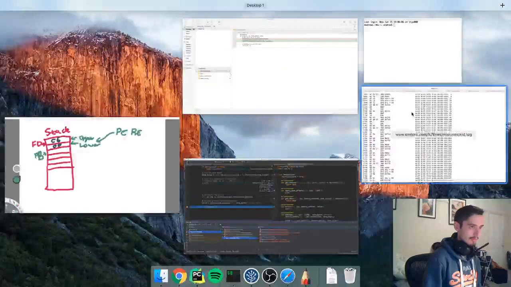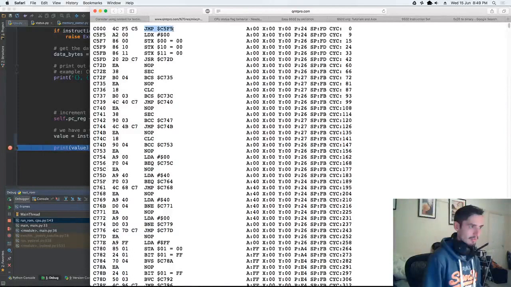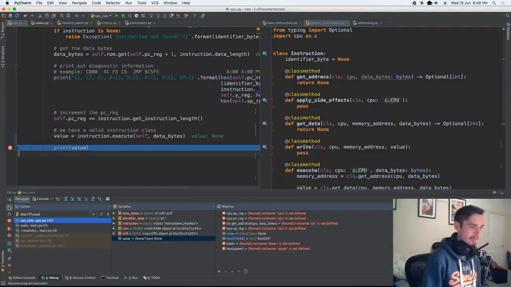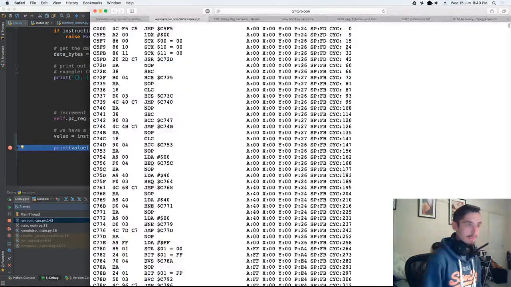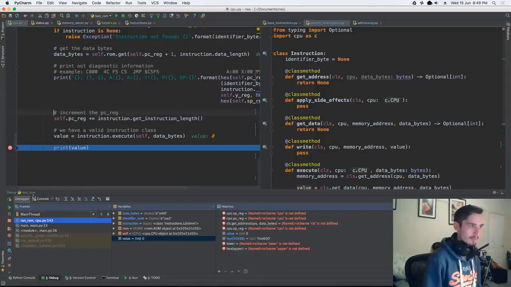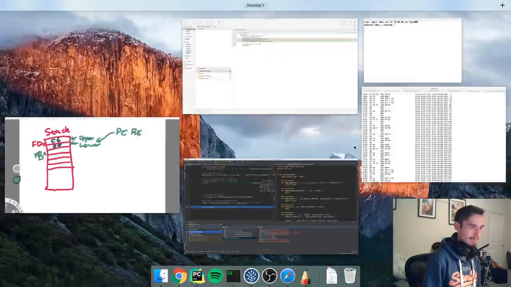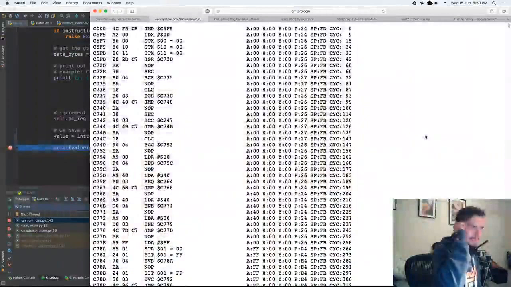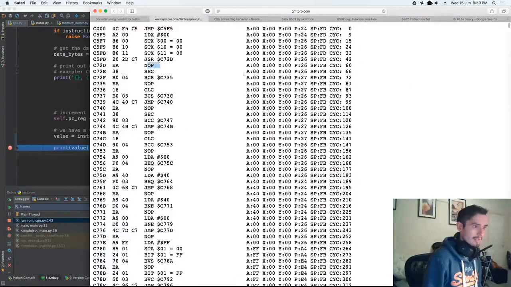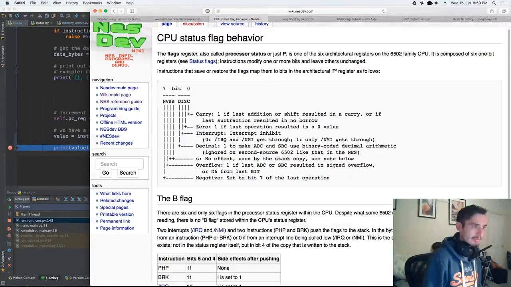So our value is none, which is not 0. That's all we're looking at. So we don't set the thing. The next one, the value should be 0, so we should set it, yeah, which is what's happening here. And then from here on in, it should pretty much always equal 0. 0, 0, 0, 0. Wow, none. Bastards. So even a NOP is set equal to 0. Now you're confusing me.